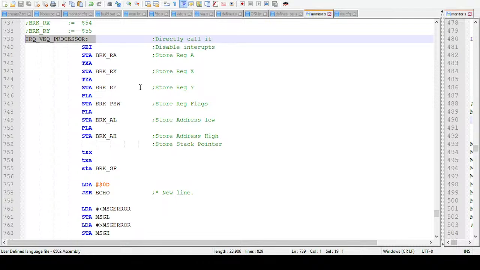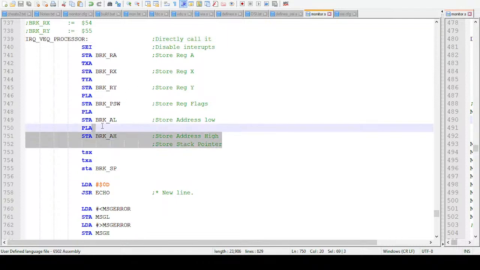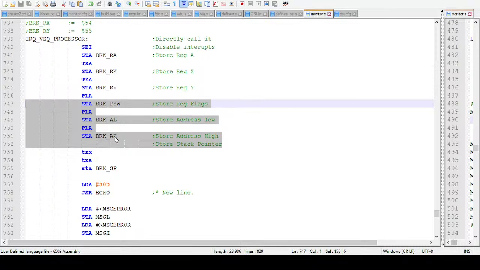It shouldn't be, because these three here are what is suggested in some literature. You pull the flags, pull your address low, you pull your address high, and then you do whatever else you need to. At this point, all I'm doing is disabling the interrupts. I don't want another interrupt to happen while I'm doing this interrupt.